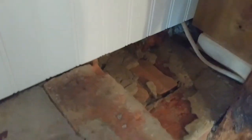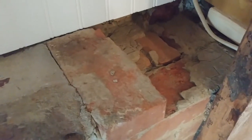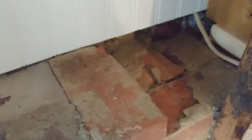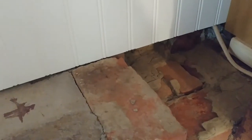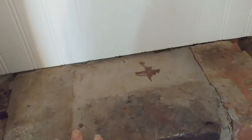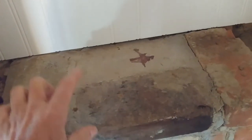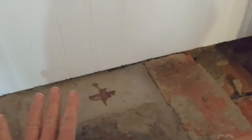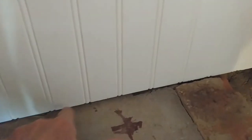We also had to take the bricks out right here. Again, this won't matter. I can put them back in easily enough. And I originally was going to leave this a brick shelf, but I have instead decided to cut a 1x8-inch piece of pine just to lay on top of the bricks, mostly just to cover this up so that it doesn't look as ugly.